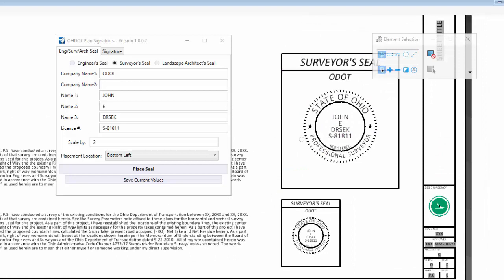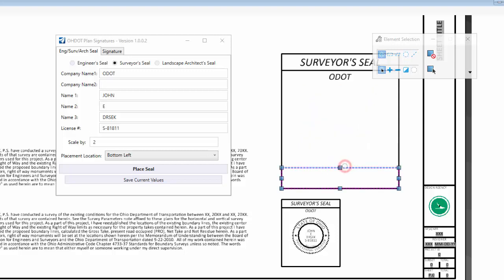Now, then I would just delete this out, so that you can place your physical seal and then delete that out as well. So now you have the box area to seal and sign and date manually, but there's that process for you. Now, I do want to call out this is only for the sheets that you're going to be filing to the county. So that means your right-of-way legend sheet would still follow the digital signature process of placing this seal.